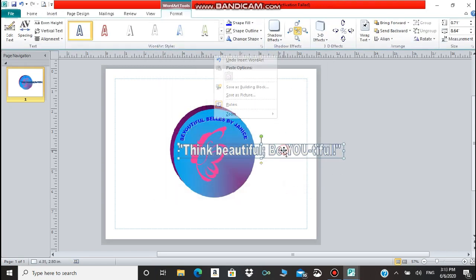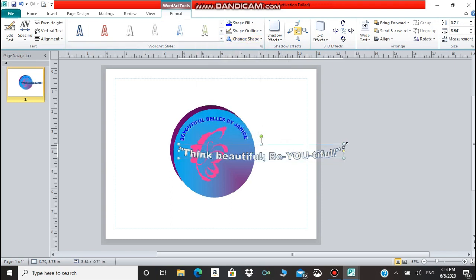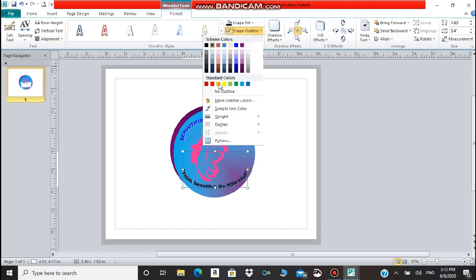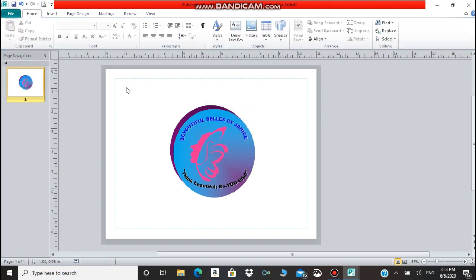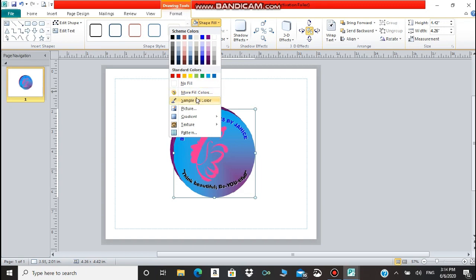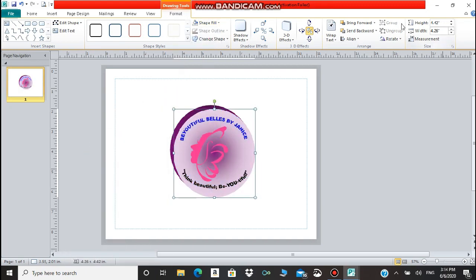So now I'm going to change the shape of this too so I can get it inside the circle. Let's just pull this together. I'm going to put it at the bottom. Resize how you want it. Change colors how you want it. Let's just put this in black. No outline. You can play around with it, change the colors, whatever you want to do, until you get the desired look you're going for. You just gotta be patient, and it might take some practice. See, I just changed the color on mine.